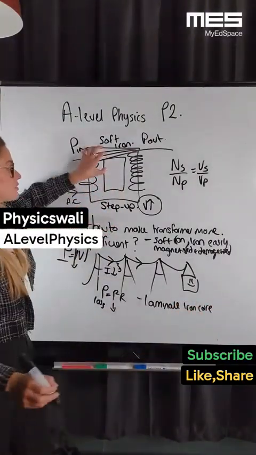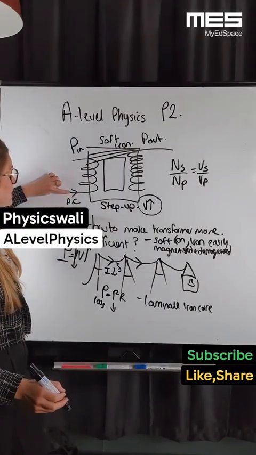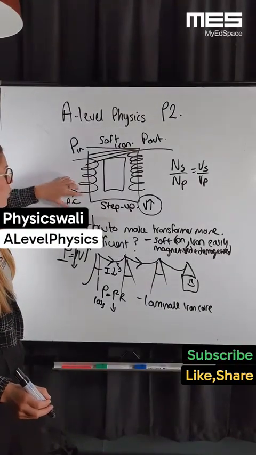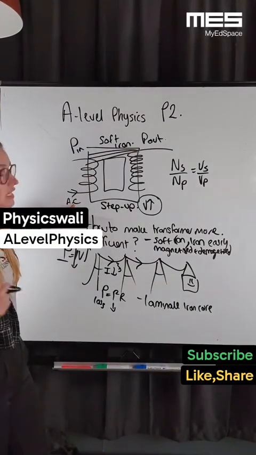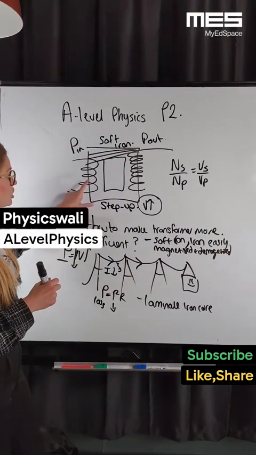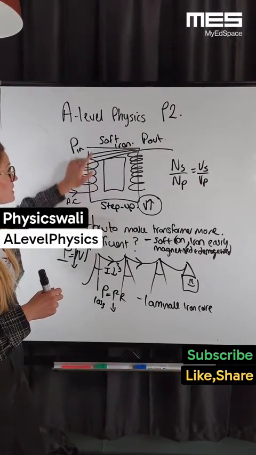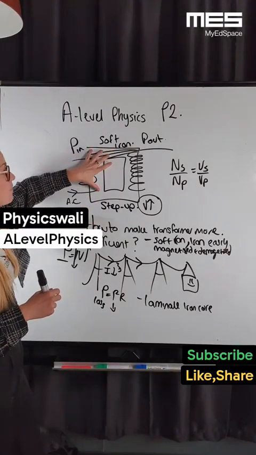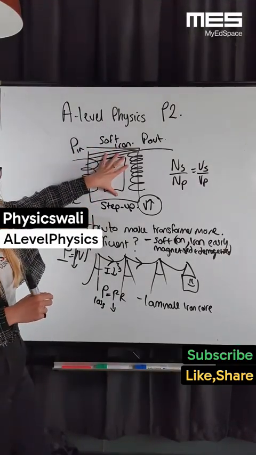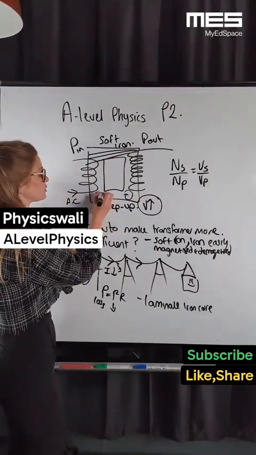The reason we put those insulation layers in there is because, if you think about it, we get current in this primary coil, and alternating current is changing current. We know that anytime you've got current in a wire, you get a magnetic field. So what I've got is a change in magnetic field in this iron core. What's going to happen is we're going to get some induced EMF in the core, and we get these things called eddy currents, just little loops of current.